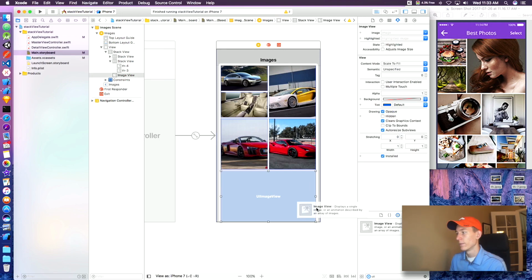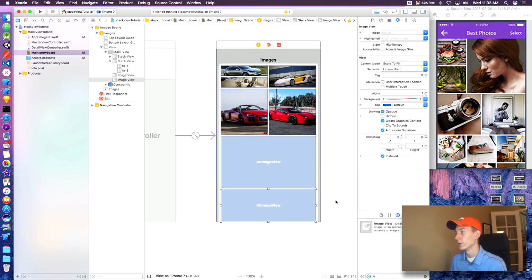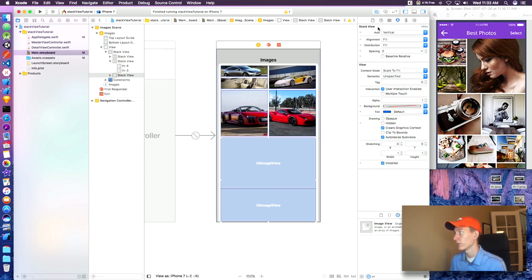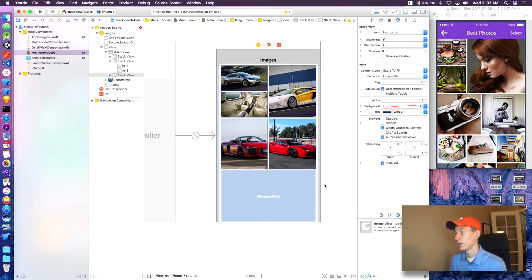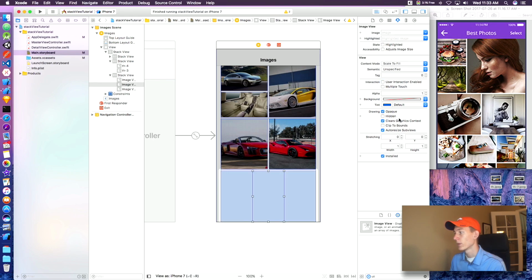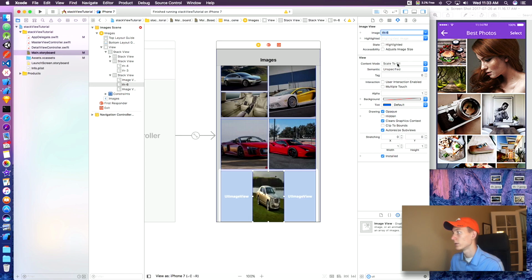I like cars. Now on the bottom one, we're gonna throw in another image and put these 2 in a stack view for our bottom row. And of course, fill equally. Oh wait, we have 3, so let's just throw in another one right there. Now, we can change these images. 6, aspect fit.